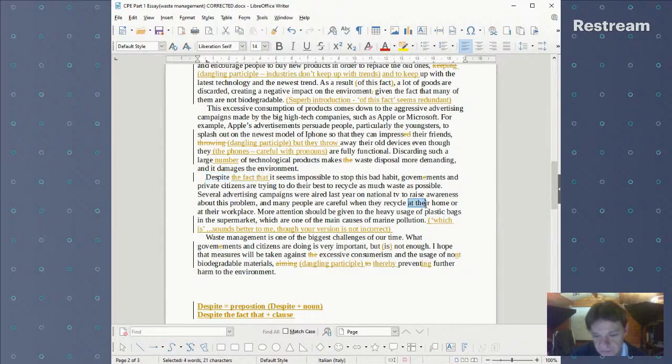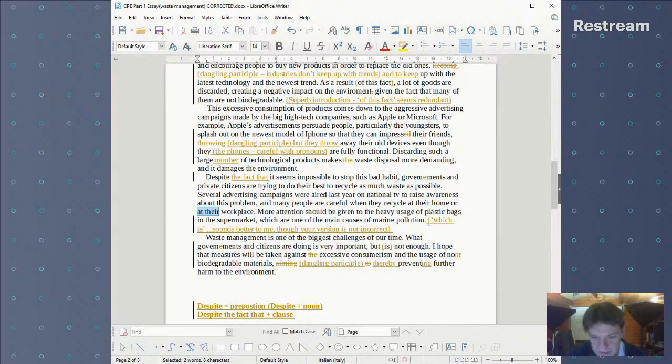And I do notice when students use at their, because I think it sounds nice. That shows awareness of parallel structure. When you repeat those preposition determiner phrases and you do it so that they repeat in exactly the same way, it sounds really good. So well done.